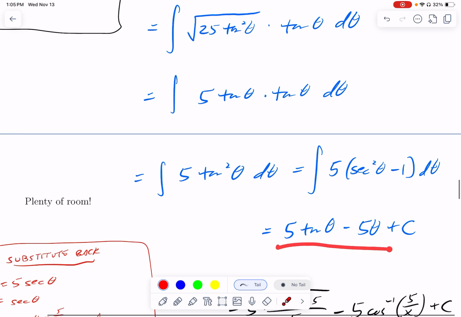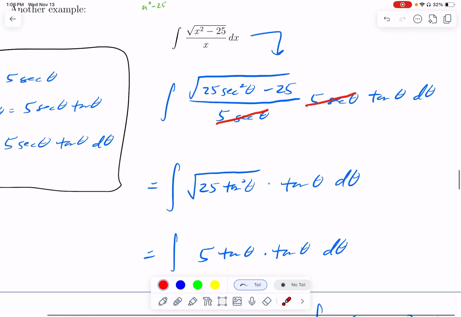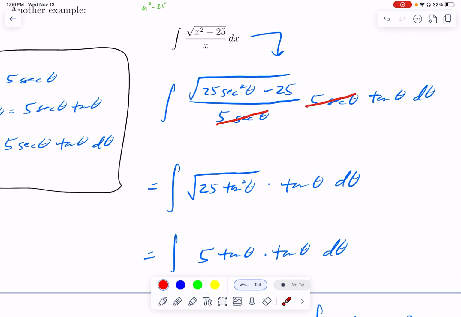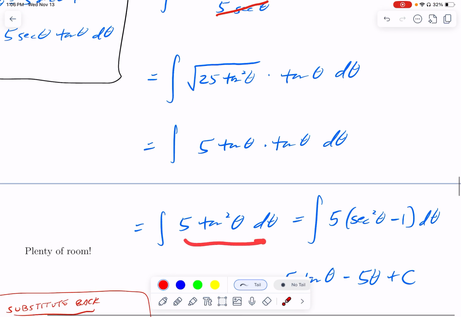So here is our antiderivative in terms of theta. The whole point here is by switching it in terms of theta and trigonometric expressions, we're much more likely to get an integral we know. This was not ridiculously hard. We make the substitutions, and after cancellation, it's actually a pretty nice function.